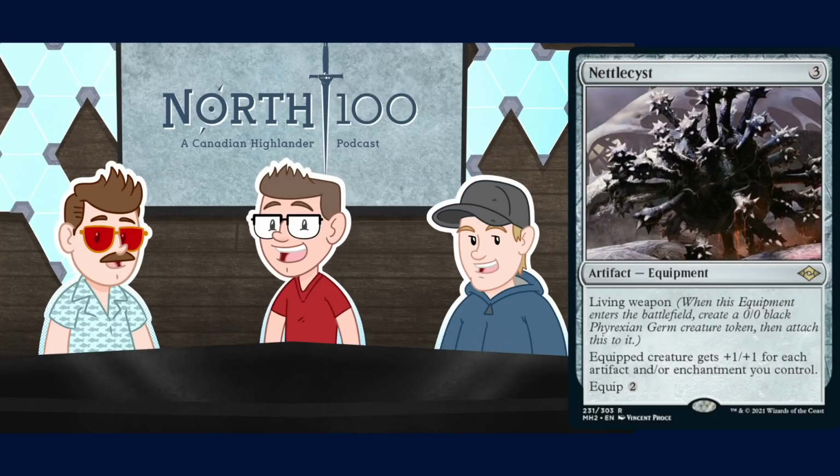Equipped creature gets +1/+1 for each artifact and/or enchantment you control and equips for 2. This thing is going to kill people. Why is it a living weapon? It already would have been good. It's absurd. It's so good. I'm going to die to this so much. Yeah, on turn 5.